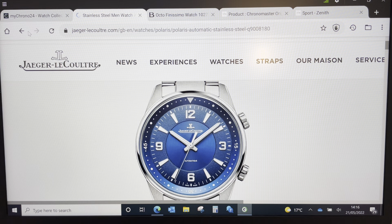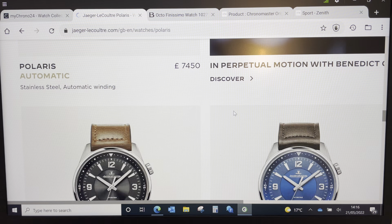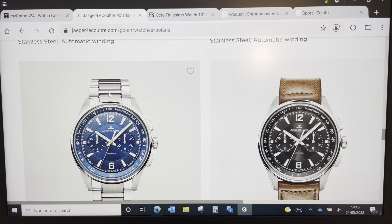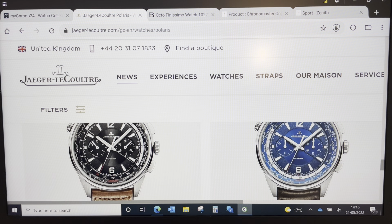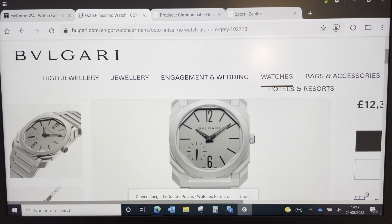The colour combination I didn't particularly like — I've already got a blue dial, so I didn't want another. The black and white one I do like but it's just not different enough for what I'm looking for. The date black and white one has faux lume. I also looked at the Reverso — fantastic watches, but I'm just not quite mature enough to wear one yet. I can see myself owning a Reverso at some point, especially the dual time where you flip it over.